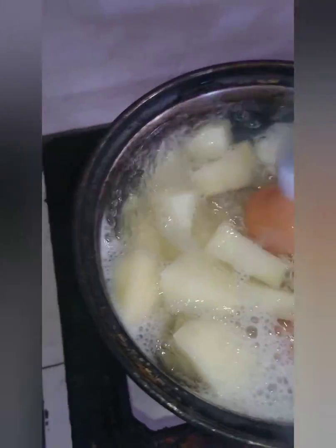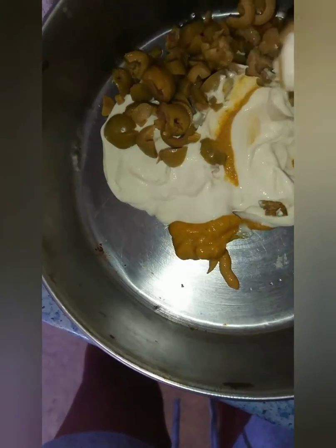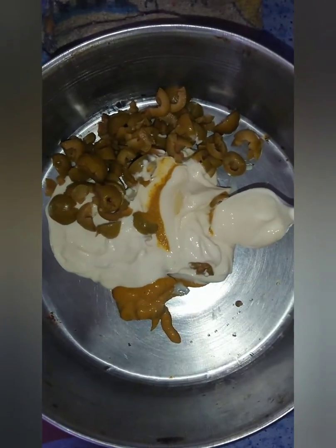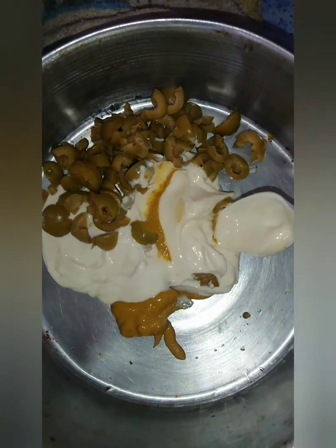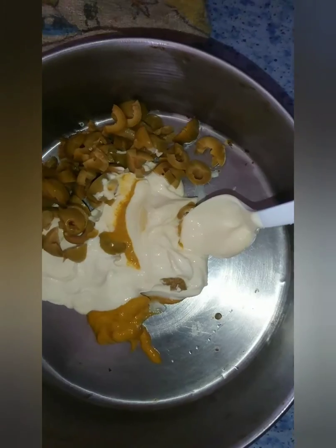I add in two eggs, washed, to boil along with the potatoes. For the dressing, I put about a teaspoon of mustard, about three tablespoons of mayo, and ten olives chopped, and put everything together. Once your potato is nice and soft, drain it and mix it in here. Add salt and black pepper to taste. You can also add other stuff like peas, carrots, or macaroni — just boil the macaroni, drain it, and add it in. And that's it for your potato salad.